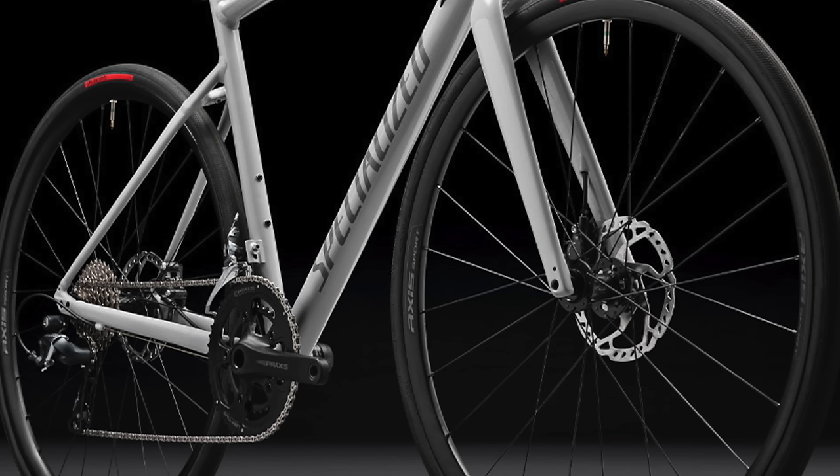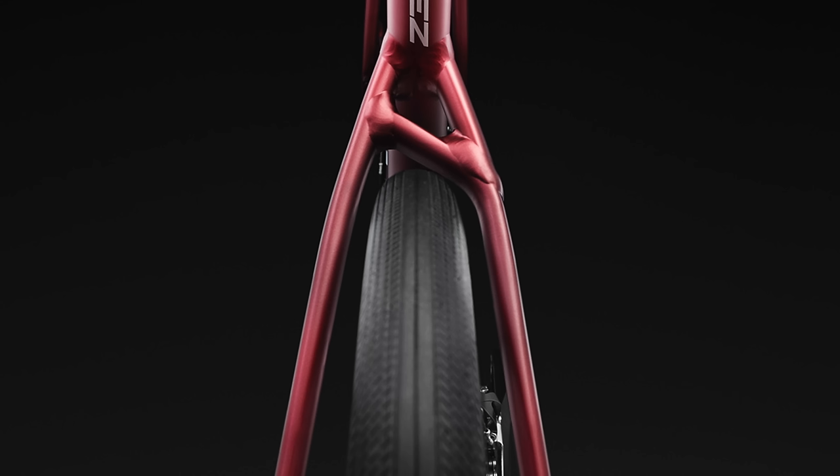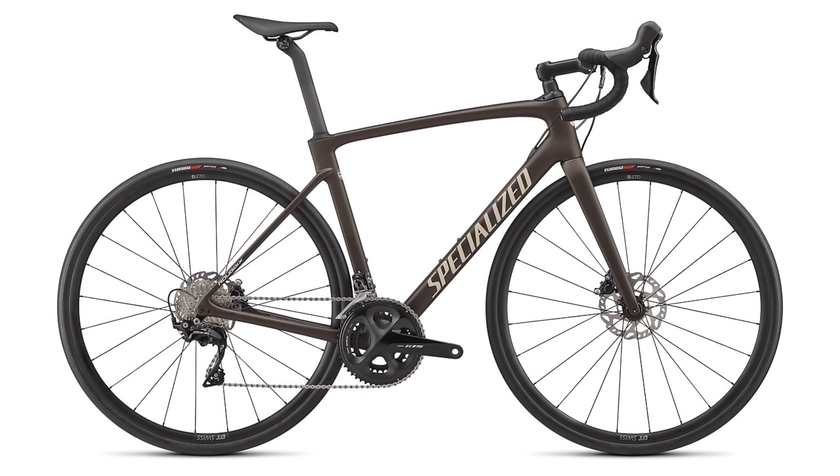The other big news is the fact it's only available with disc brakes. We often see rim brakes at this price point due to the higher cost of disc brakes, but that's clearly changing. The positive is that tyre clearance is a whopping 35mm, or 32mm with mudguards — making this a properly versatile bike where light gravel and dirt would not be out of the question. Claimed bike weight is 9.5kg with Tiagra and 10kg with Claris, the only two builds offered. The geometry is based on the Roubaix endurance bike, so not a slammed race bike like the Émonda ALR — definitely a more accessible bike that would appeal to a wider audience.